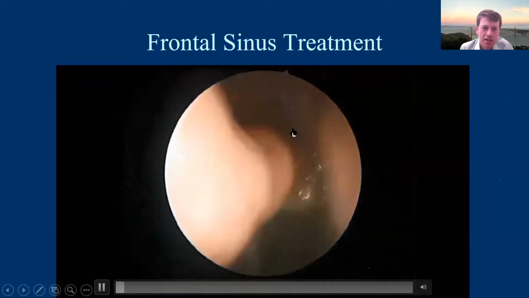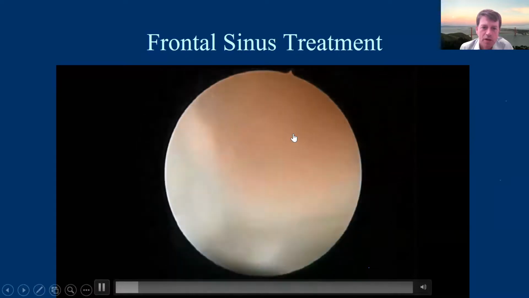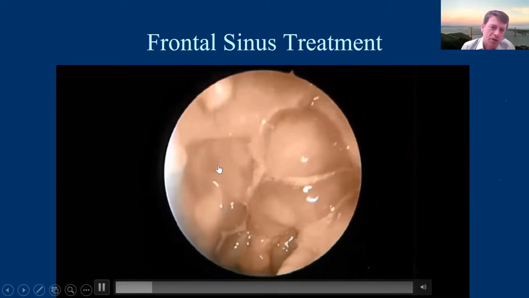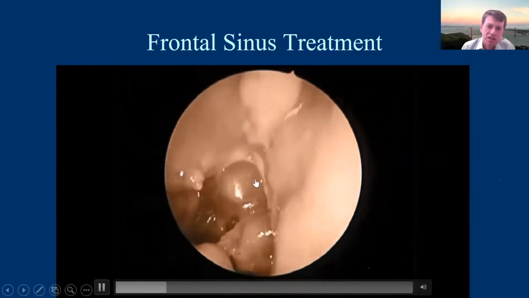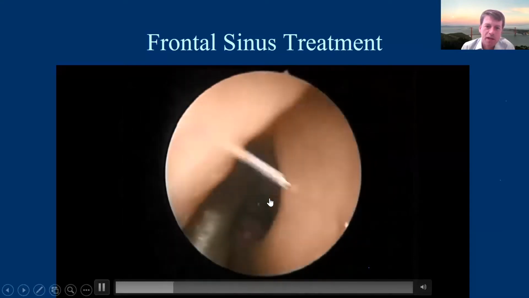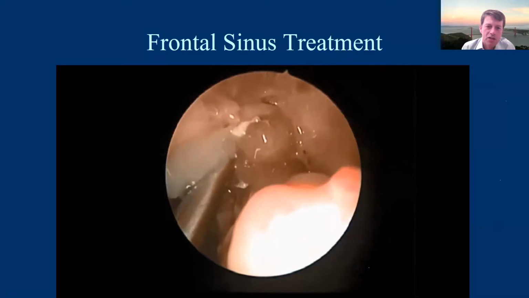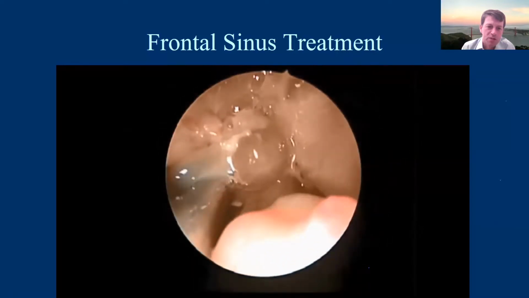Here you can see this is the nasal septum and the cut edge of the nasal septum from his Lothrop. He's got a little bit of polypoid material here along the remnant of his middle turbinate. And then as we look up to the area where we think we should be looking into the frontal sinuses, we can see it's just completely full of polyps in that region. So we first irrigated that area by sliding a curved suction in there with some saline. There's a little bit of mucus that came out.